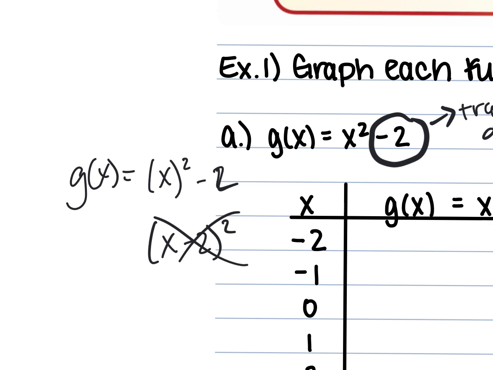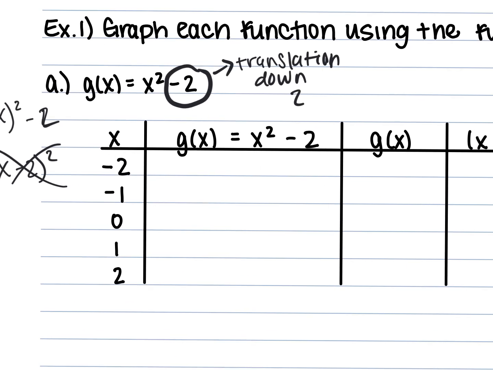Yeah, go ahead. Okay, so let's go ahead and fill in our chart. What happens when I plug in negative 2? Who wants to try this one? Okay. Actually, I'll take it. McCarvin, you're up. All right, so you would plug in negative 2 for x, and then that would give you negative 2 to the second, minus 2. Negative 2 squared is positive 4. And then you do 4 minus 2, and that'll give you 2.